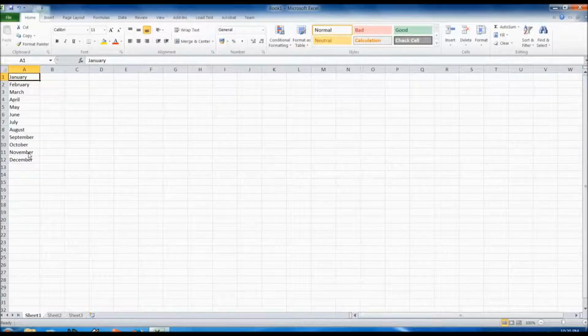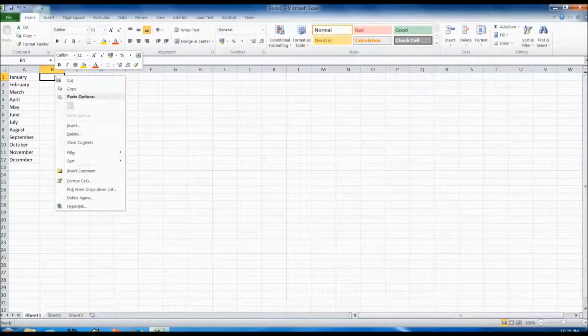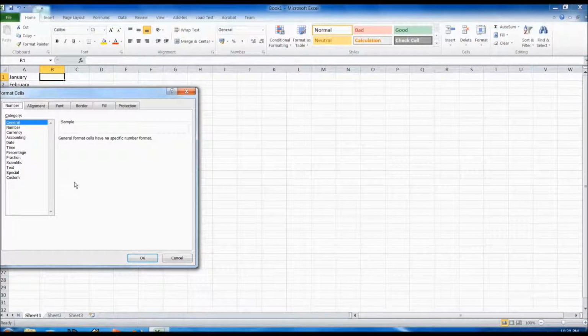Now, in Microsoft Excel, you also have the ability to format the cells in which you'll be working. This is simply done by right-clicking to bring up a context menu and selecting Format Cells. Within Format Cells, we have a number of options.